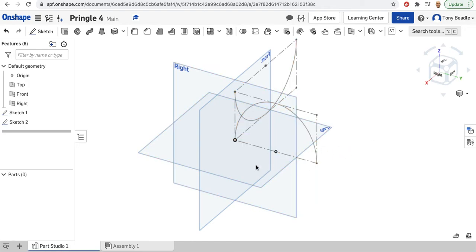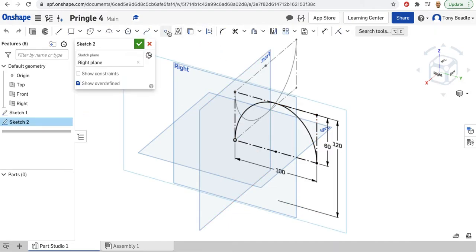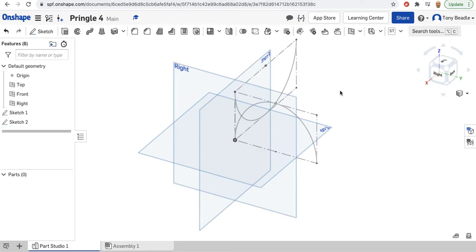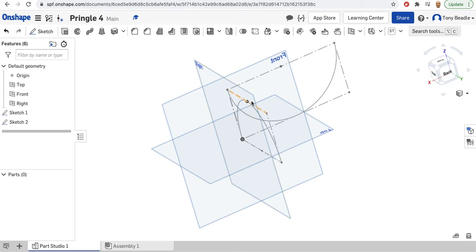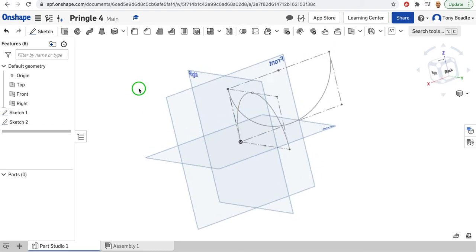Okay, right. And again, I'm going to go back into Sketch 2 and just use my point tool and put a point at the top of this shape here. There. Okay. And then green tick that. These points are going to be used in the construction of a part later on.